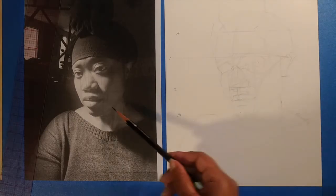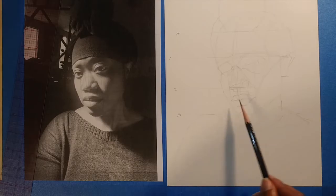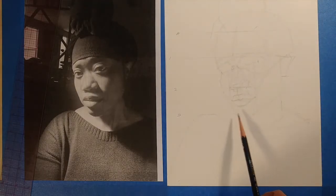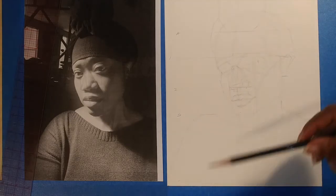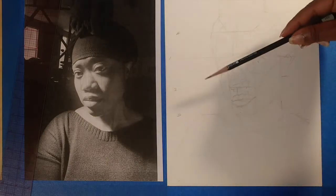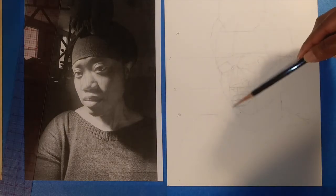It'll also help me with figuring out the width that I'm seeing with this cat shadow and also the shadow of the bottom of the lip. I'm also looking for spacing, so as I can see, either I need to make my lip bigger, which I don't think I do, and bring this down. What about that kind of shadow? There are some things that I do want to get in, because I feel like that needs to be a little bit closer, but I'm feeling that it's close enough.